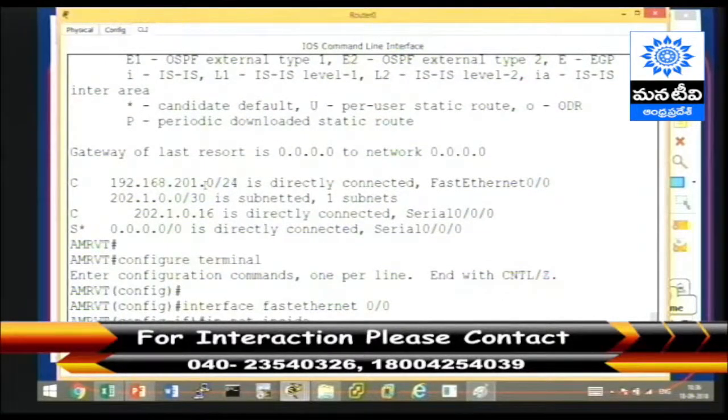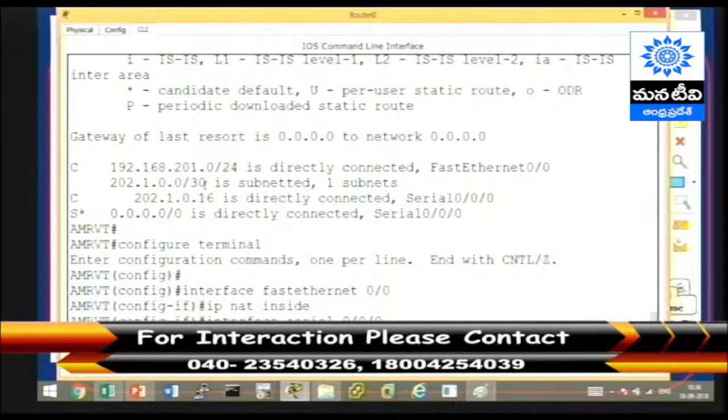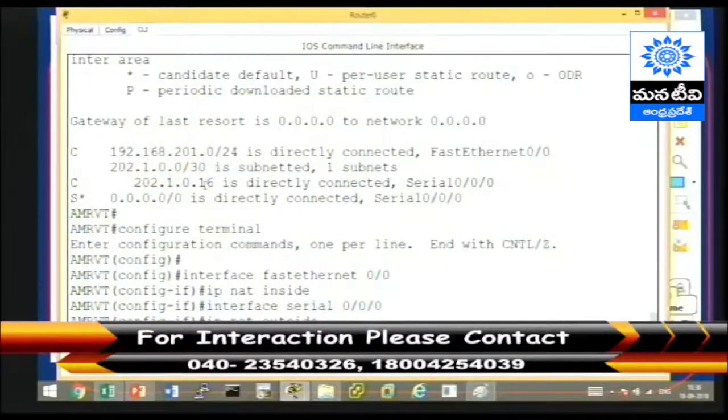Then interface serial 0/0/0, which is a WAN interface, ip nat outside, representing that this is the interface connecting towards the ISP.